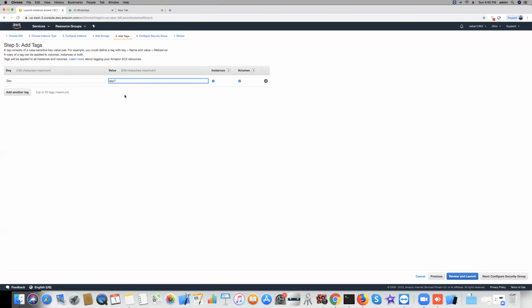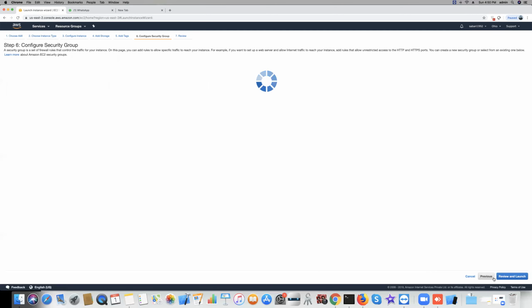By using these values, you can easily group so many instances. But we don't need these things right now. Just click configure security group.